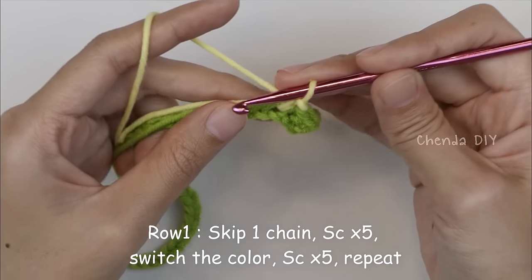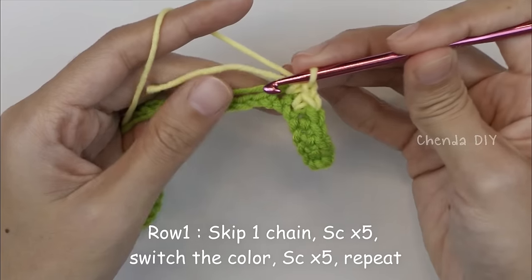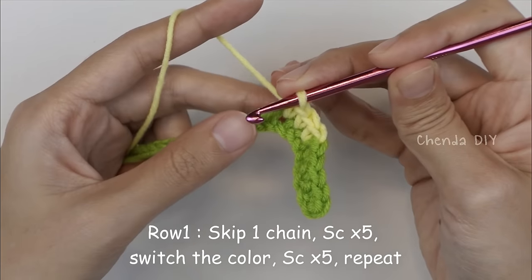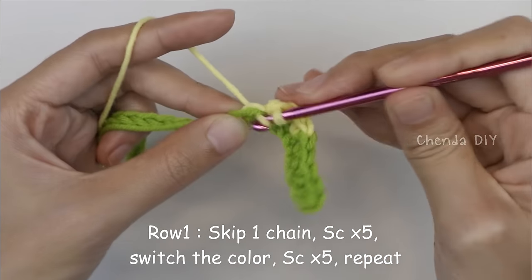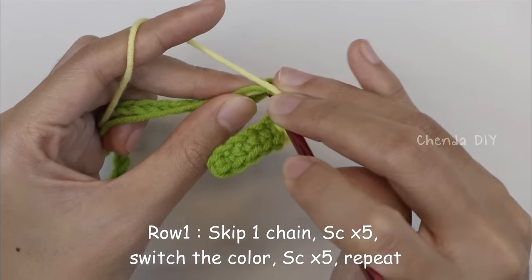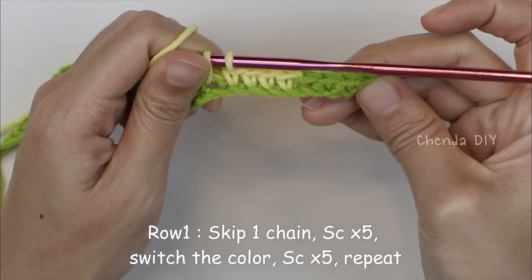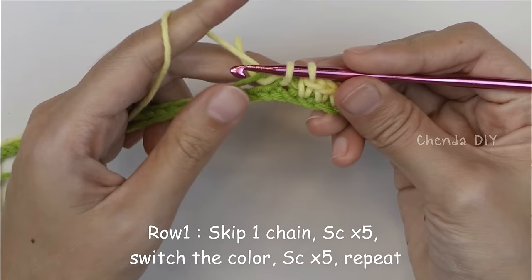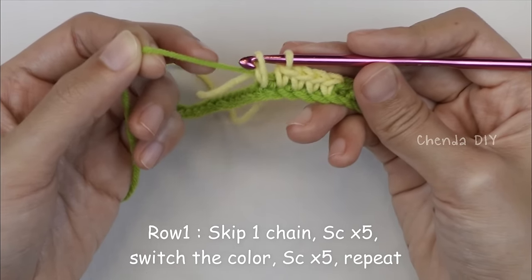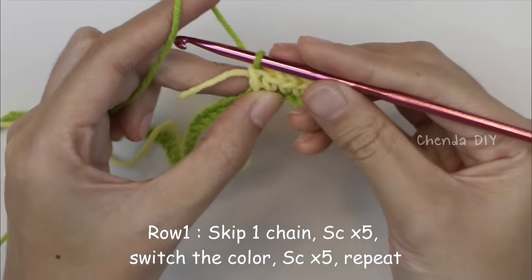Repeat this into the next stitch until you have 4 stitches of single crochet and we are going to switch the color at the 5th stitch. So we are going to make 5 stitches of green color and 5 stitches of yellow color. So now, after you have 2 loops on your hook, next we are going to grab the green yarn and drop the yellow yarn. Don't forget to pull it a little bit to give a nice and tight stitch. Then yarn over and pull through these 2 loops.